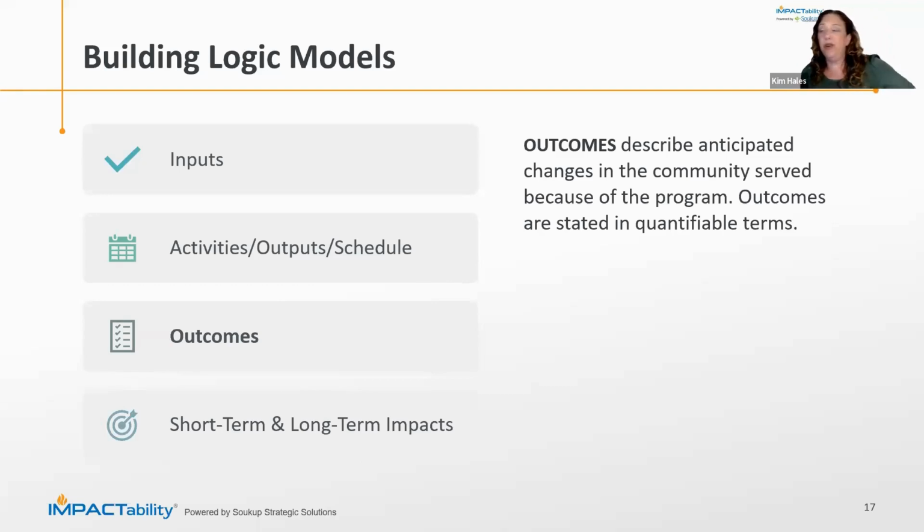So if you're looking at an organization that is a minority business incubator, that incubator has 42 businesses that go through a learning journey. That's their output. But the outcome could be that 50% of those businesses have grown over the next 2 years, if you're tracking that data over time. So what's the outcome? What are the changes because of the service that was provided?